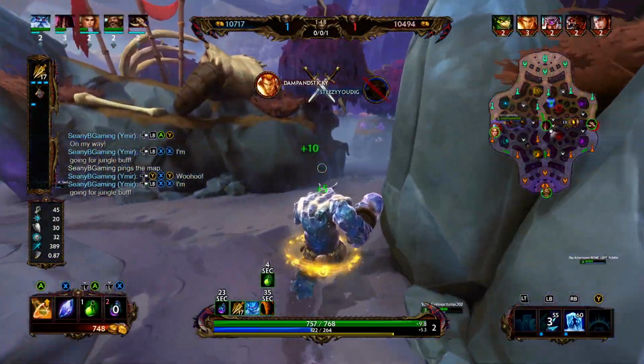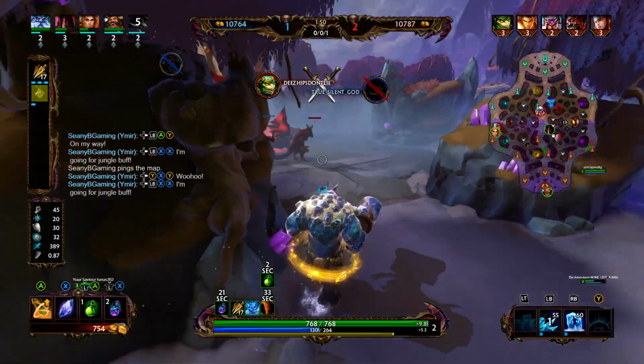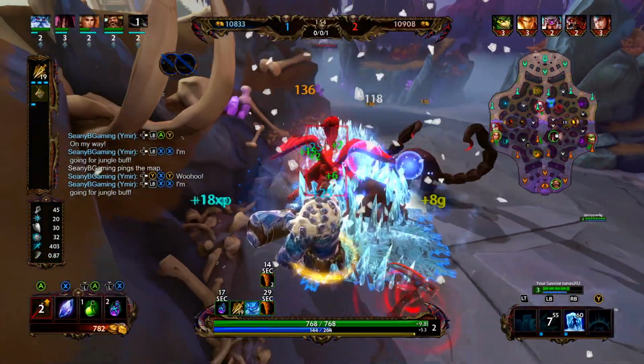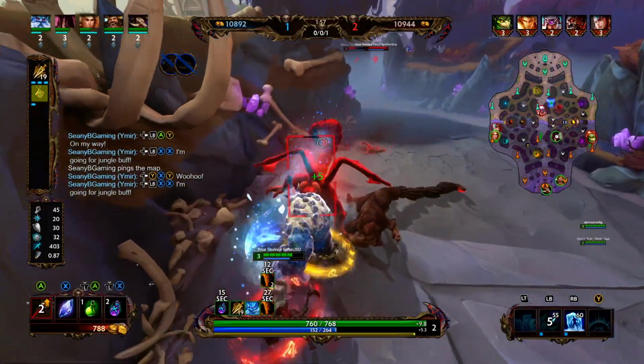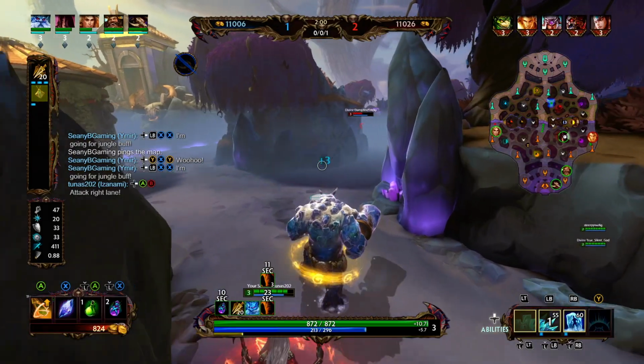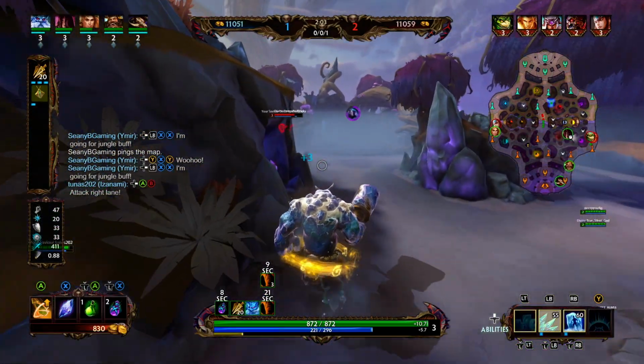Looks like our dual lane is struggling a little bit. They do have a Kuzumbo, and Kuzumbo's displacement early game is very effective. So we're going to make a rotation over with Izanami. We do have our blink.